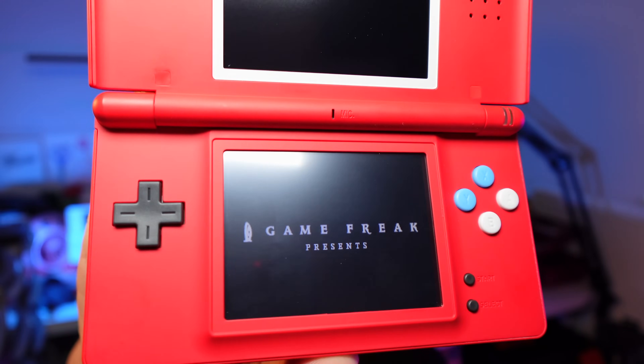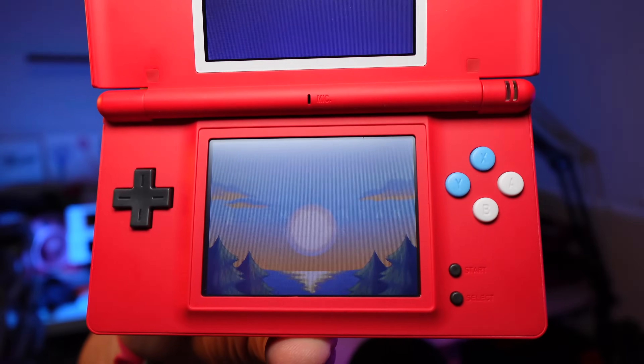There are a few key differences between this and the original DS. The most noticeable one is it doesn't have that raised logo on the top surface — it's a smooth flat clean finish which I really like. Also the d-pad and buttons, instead of having printed graphics, have labels that are slightly indented into the buttons, which looks really nice. It's a very high quality mold. The start and select are slightly indented as well. The border around the lower screen is now part of the lower shell, so you'll need to remove that from your original screen. But it's still absolutely recognizable as a DS Lite, which is one of the best handheld consoles ever created.